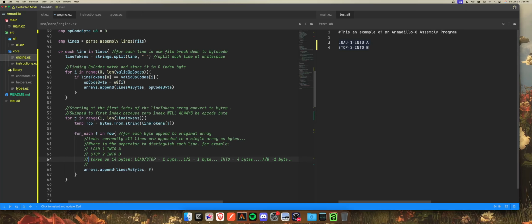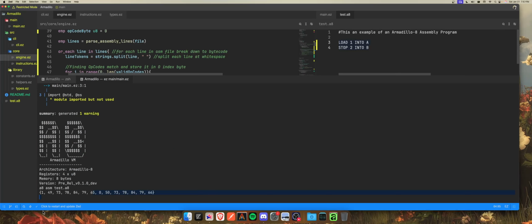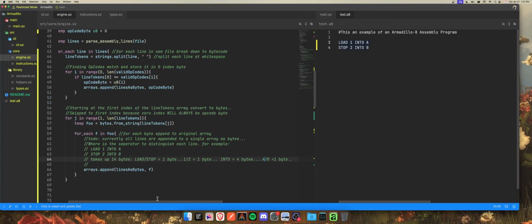Did I count that right? So here each time we have 2, 2, 4, 8, 10. I miscounted that, I guess. Let me double check. 1, 2, 3, 4, 5, 6, 7, 8, 9, 10, 11, 12, 13, 14. Oh, I counted 14. So load and stop each have their own opcode.